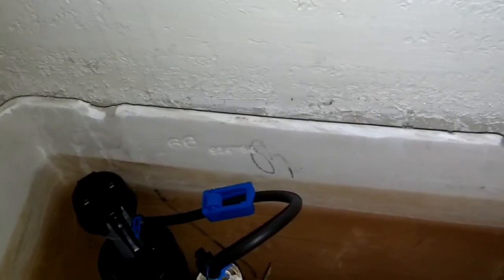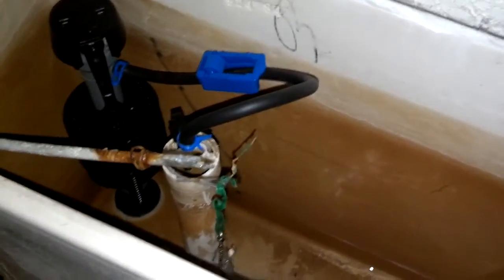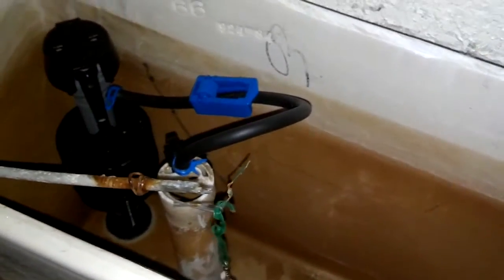This arm inside here has issues. So I'm going to try to use their existing chain. If not, I'll just use that bread tie like they did to swap this new assembly stuff over.